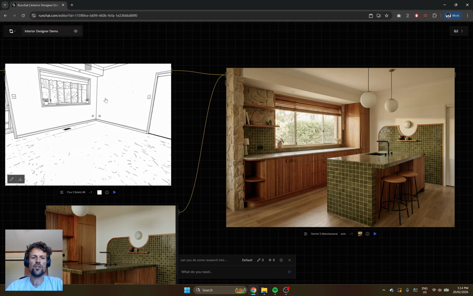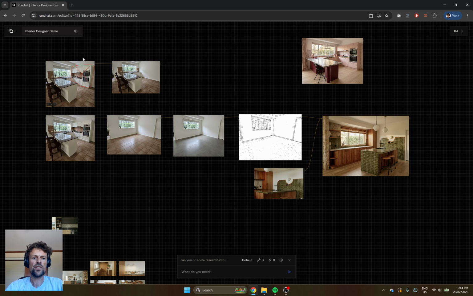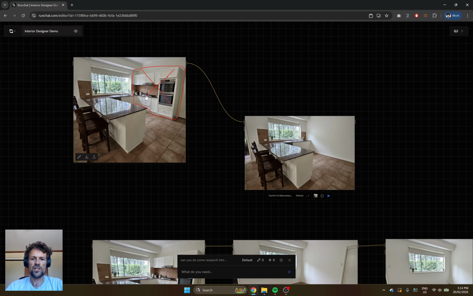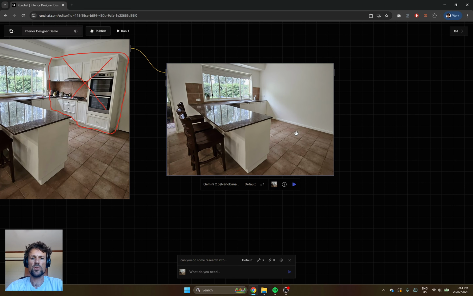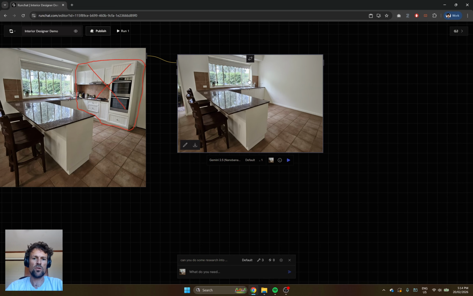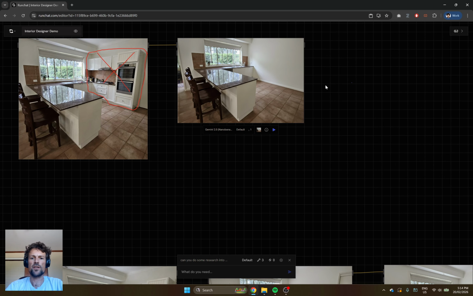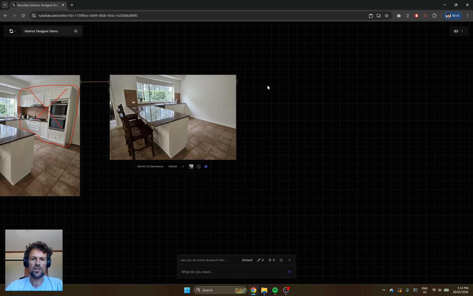Okay, so in this last video, we redesigned an empty space, and this is generally an easier task for the language models. Now, in this video, we're going to look at what we mentioned earlier, where we just want to redesign some of the kitchen. So let's say we want to keep this bench top, but we want to do something different with this back wall here. That's a slightly different task. So I'm going to keep editing this image with Gemini.